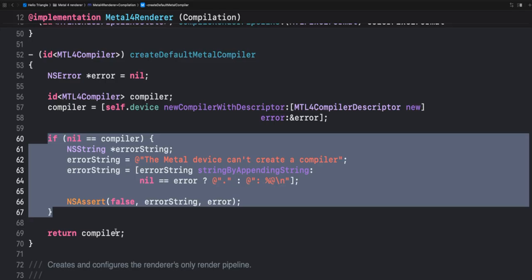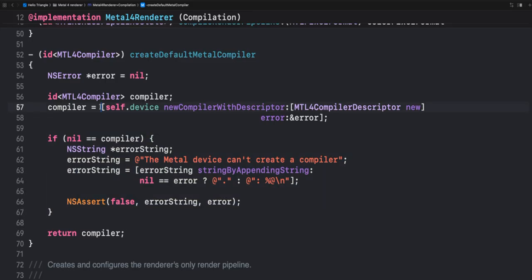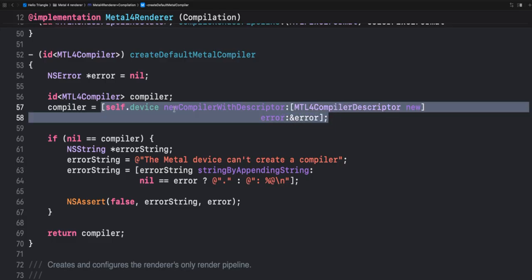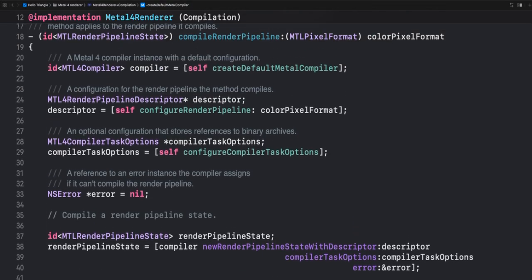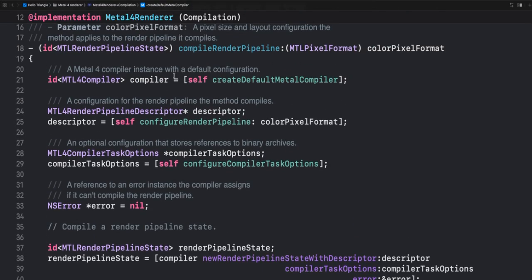So we have our compiler here, and literally it's just this function call, newCompilerWithDescriptor, and we return the compiler, right? Assuming that there was no error, okay? And once we do that, we now have our compiler instance. Not too hard, right, guys? So that's this piece right here.